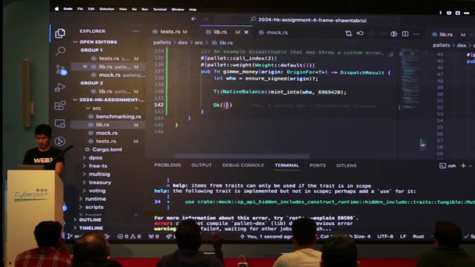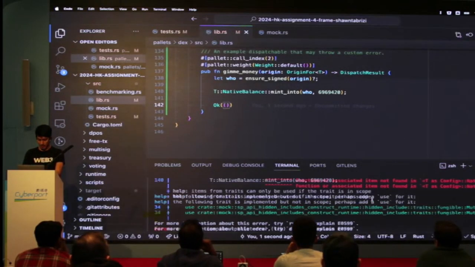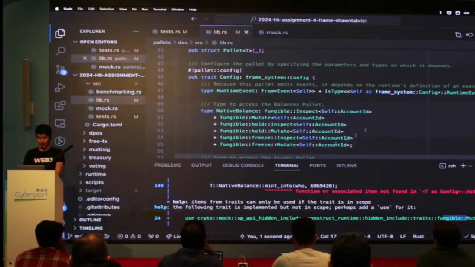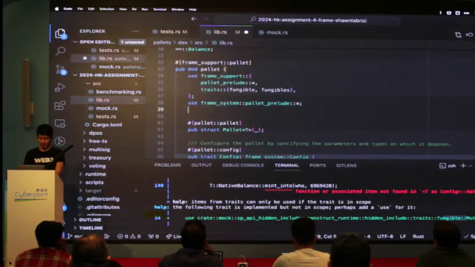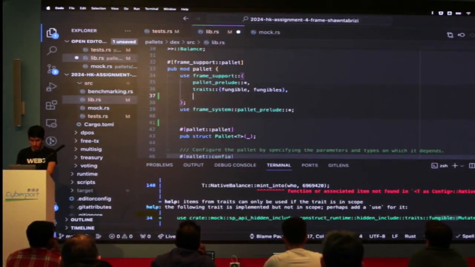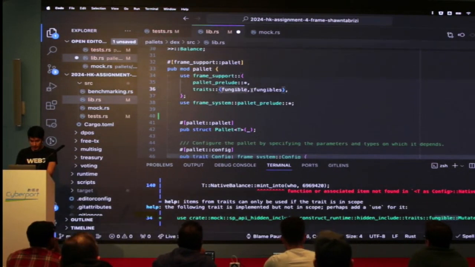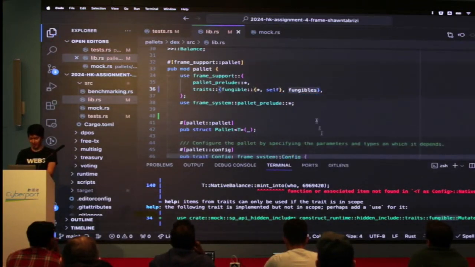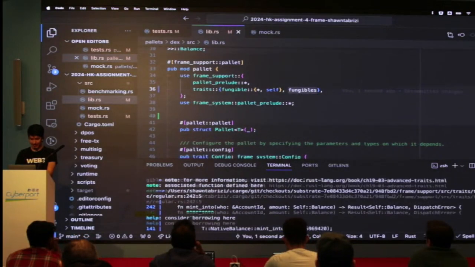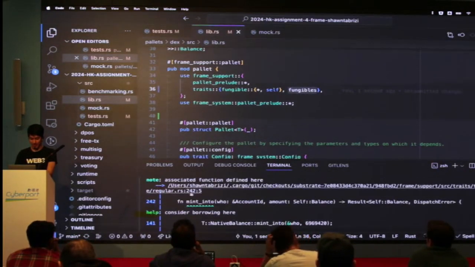Close the search box. Yep, and I'll close this too. I'm not using this right now. Rust wants me to import this thing again, even though it exists up here. So I have to import it. Yes, Rust, thank you. Okay, so use fungibles, star self. Okay, and I need to borrow. Thank you, Rust.